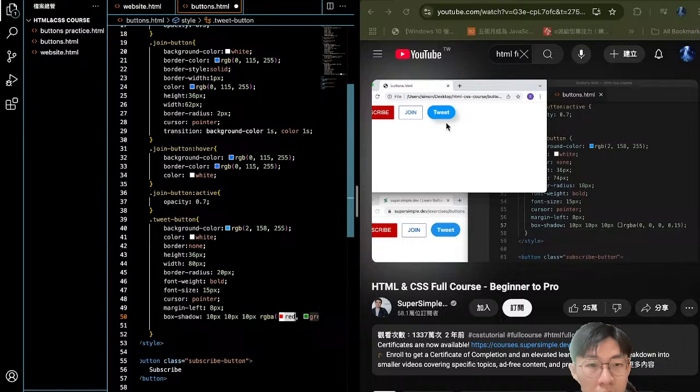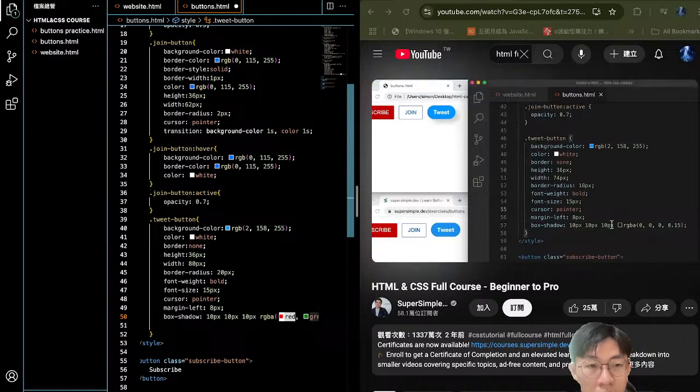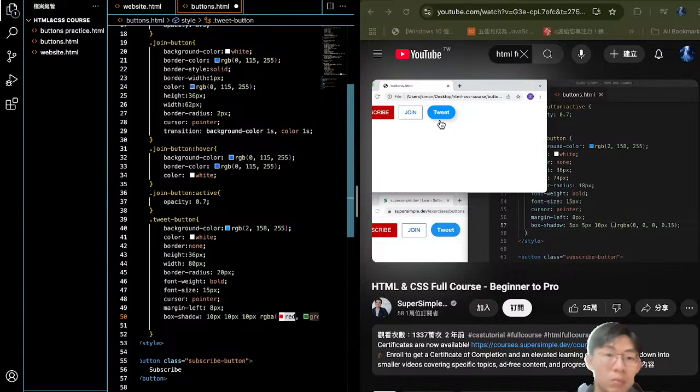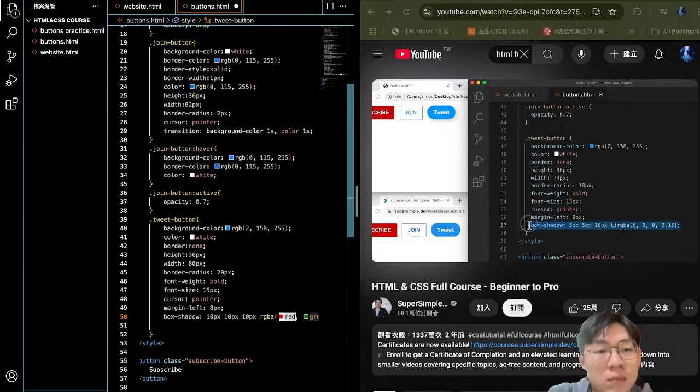And now we kind of want to move the shadow a little bit closer to the button, so it looks a little more natural. So let's actually move it maybe 5 pixels and 5 pixels. Let's see how that looks. Save it and refresh. Okay, I think that looks pretty good. So that's how we create a natural looking shadow with the box shadow property. We have 4 values: the horizontal position, vertical position, the blur, and the color measured with RGBA. The A value means opacity, or how see-through this color is.